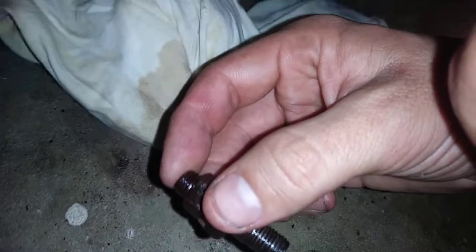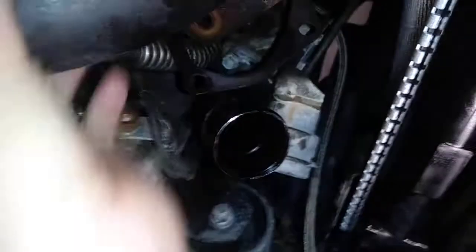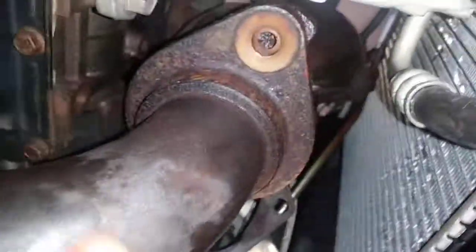Looks like the nut is stuck to the stud. So I might have to get a new one of them. So there's my gasket. Will you come out? No, I think I gotta. I'm probably gonna have to take this downpipe off. I don't think I can get this out. Otherwise, I don't think this is coming out. Oh, wait a second. Oh, there we go. We're off. Now, can I get it out through the top?